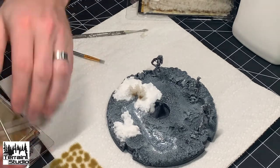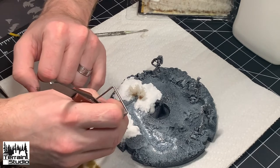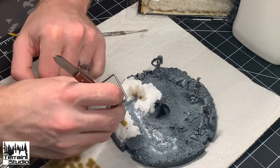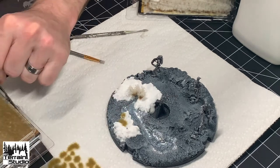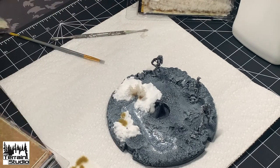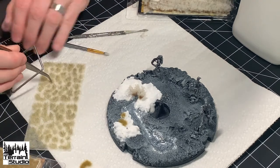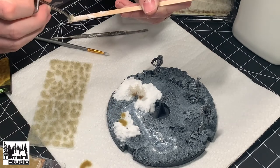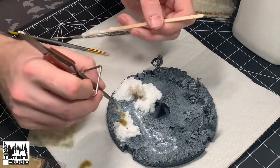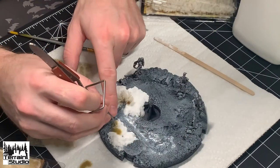Adding in these fall or winter tufts, you'll notice that they're going to be a little bit stark in terms of contrast, and we're going to take care of that look later. It won't be achieved here because I don't want to create a lot of piled snow on top of the tuft. That'll be an effect we'll use later, but it'll be a little more subtle as opposed to the large conglomerations that we're adding now. Adding in a little bit of the winter tufts here in between, and you'll notice that I just applied a little bit of the snow effect to the bottom.